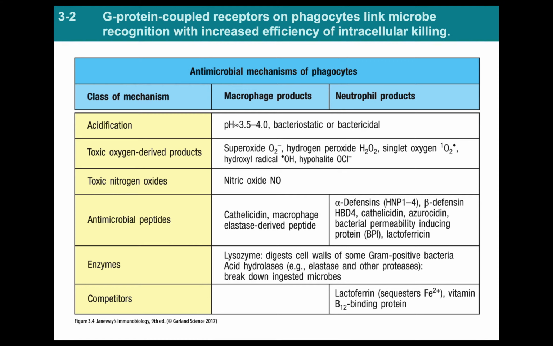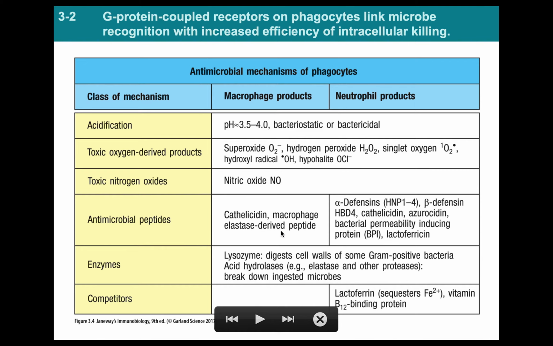So these cells will secrete H2O2 and hope that the H2O2 does more damage to the bacteria or fungus or virus or whatever than it does to the cell that just produced it. Yeah. It's not a super safe way to do things, but it's effective, and it is widely done by macrophages and neutrophils. Another way to do this is with nitric oxide, and same sort of deal. It is a toxic nitrogen and oxygen compound that can be made by both of these cells. These antimicrobial peptides are things that we've mentioned earlier, so things like defensins and cathelicidin and all these other related proteins.